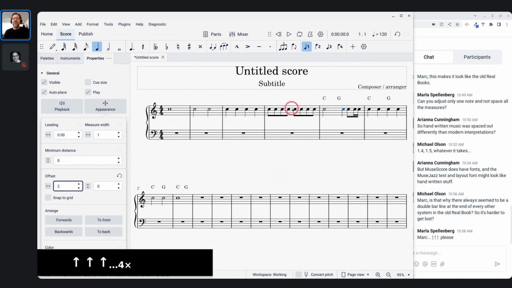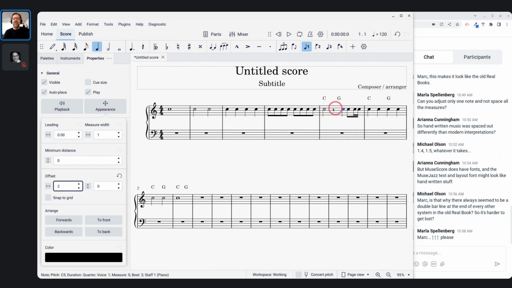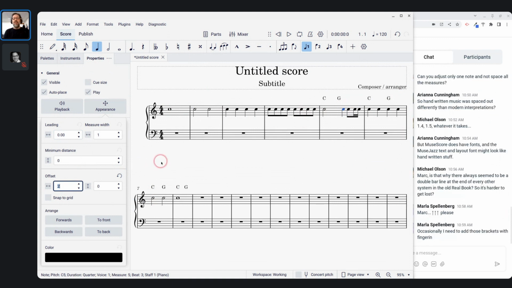So now it has too much space before it and too little space after it. So if your goal is you're creating an educational workspace and you want to show the wrong answer, you can use that. There's also a few really unusual, but they do exist, situations where you might need to adjust the space of a note to avoid some other problem. But you'd better be very careful about doing it because it really messes up the perception of the rhythm to do this.